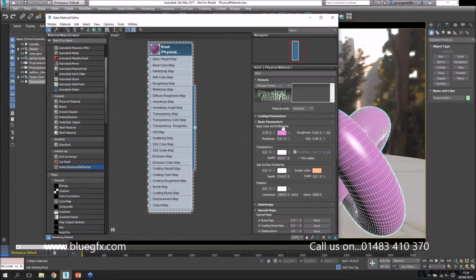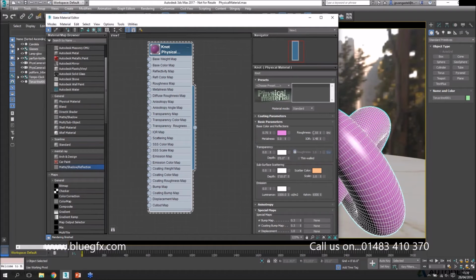By default, it's going to show you the basic parameters, like base color and reflection. It does have a metalness value. It does have, by default, Fresnel, so the index of refraction works with a Fresnel curve, and it does have a roughness value, like a physical shader.